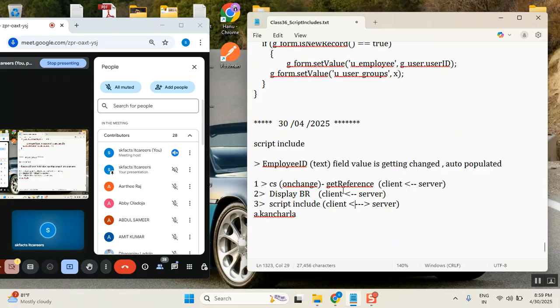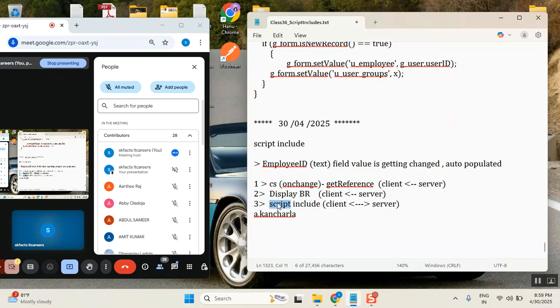Yesterday, we used the values in the client which came from the server, but it's only one way. You have not taken any value from client to server, executed it and then sent it back. It's only one way there. But here the requirement is, first there is a value from the client. You need to send it to the server, execute it, receive it in the client and then use it. This is where our need is. Clear everyone? So for this we only need to use one topic, that is script include.